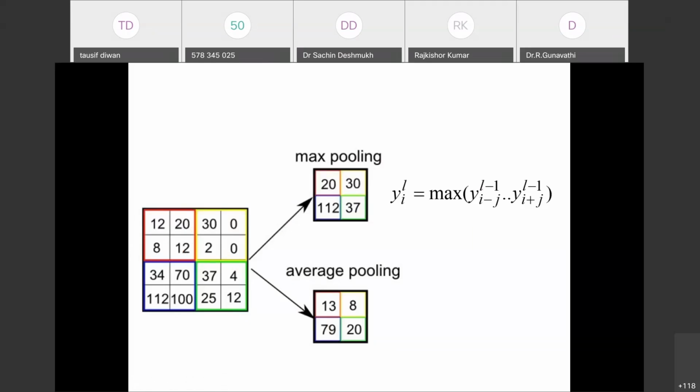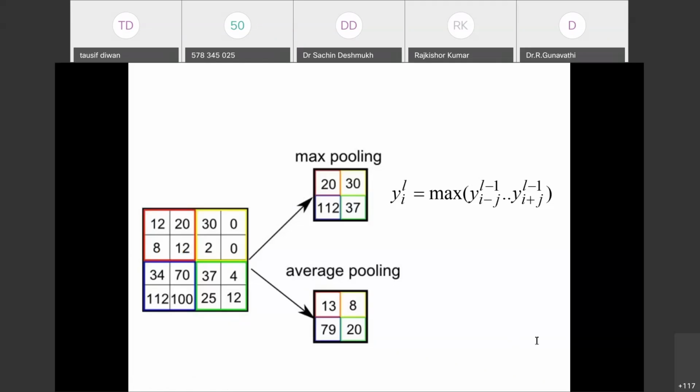What is the reason behind average pooling? In max pooling, these features 12, 12 and 8 might not be as important as 20, but maybe they have some specific importance. In max pooling, we just omit them. It should not be like that. We should consider these, but we should give less weightage to them. In that case, we have another option, that is average pooling. In average pooling, we take care of all these features and extract the average of them.